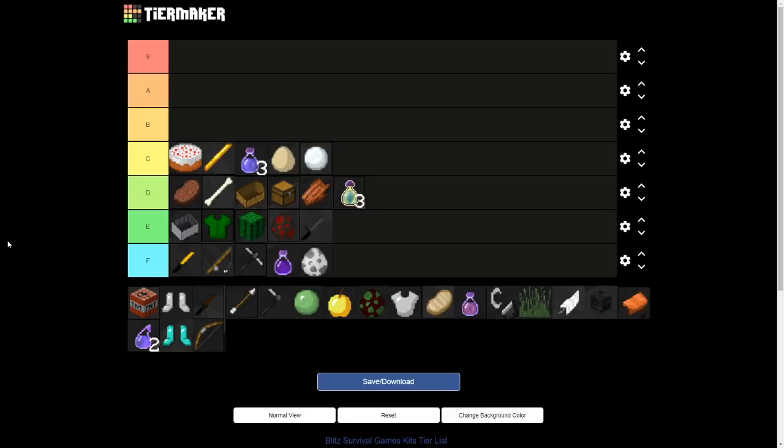Farmer and Snowman honestly seem like kind of just boring kits to me. Like, I don't know. I think Snowman's D tier for me. I think Farmer's a lot more entertaining because you get the eggs from the chickens. It's a lot more interactive. Snowman is just like, oh, here's 64 goddamn snowballs, buddy. Use them at will. Just fire at will. But I don't know. Snowman's not as fun to me as Farmer. So definitely Snowman D tier, Farmer C tier.